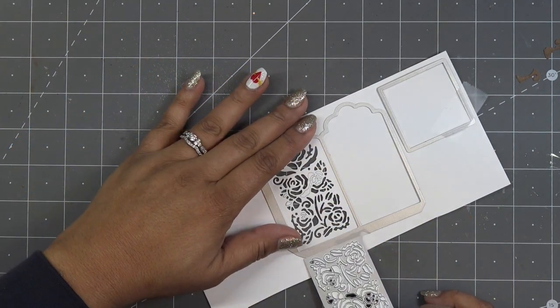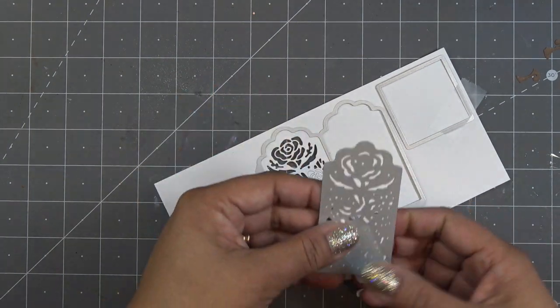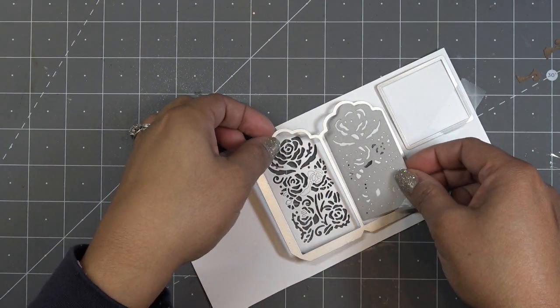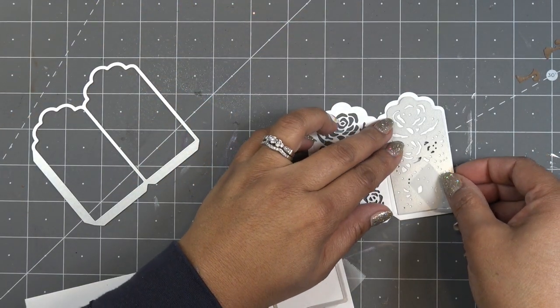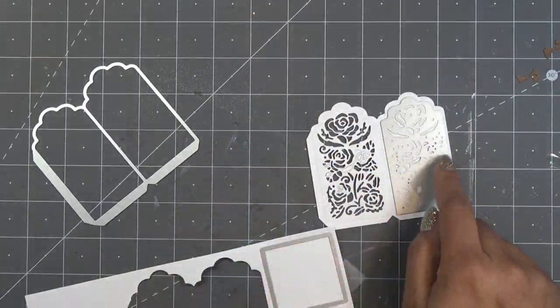Look at that. So what I'm gonna do is keep this on here so I know where it was. I'm gonna clean this out, take all the little pieces out of the die, and then I'm just going to put this piece back in here and remove this outer die. You don't have to use it as a guide if you don't want to. So clean this out, and then I'm just gonna run this back through on this side so that this piece will cut into this side, okay?